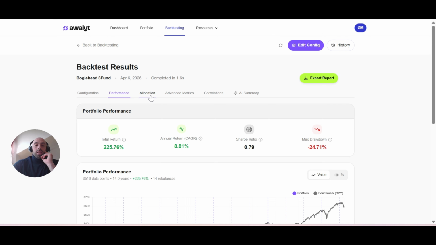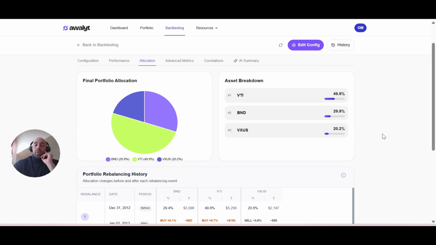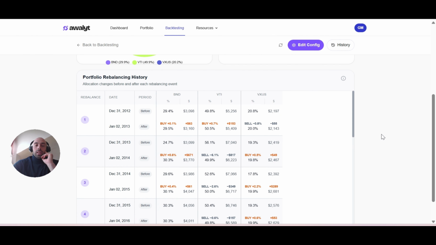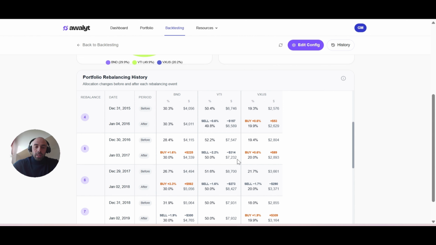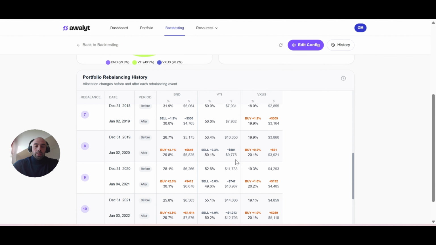Then you can see every year what has been the rebalance. So you can look at the rebalance history here. We put a 0% of tolerance before in the configuration. That means the portfolio has been rebalanced every year for each percentage. It tells you what has been sold and bought to have the same initial allocation. You can see here all the history that is provided by the Awalit engine.